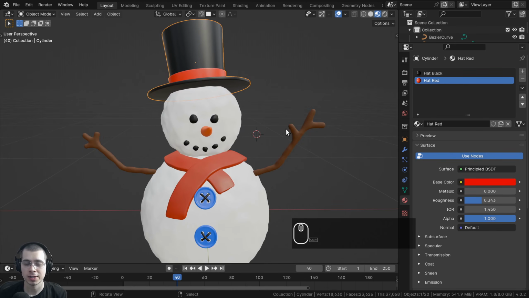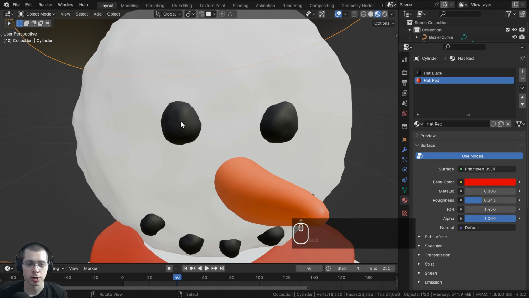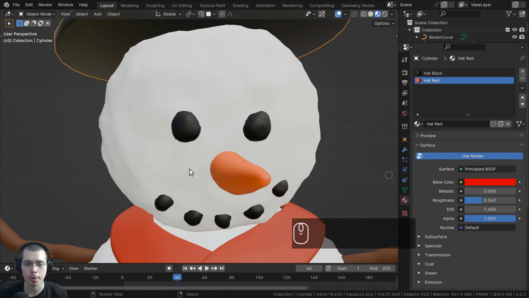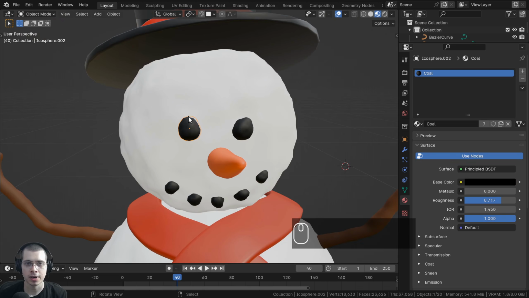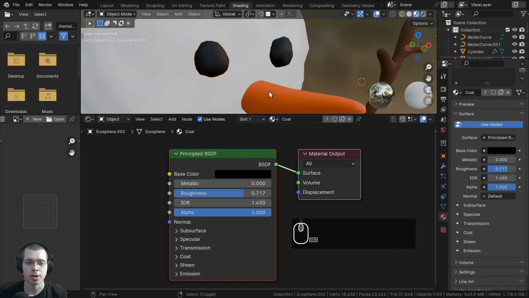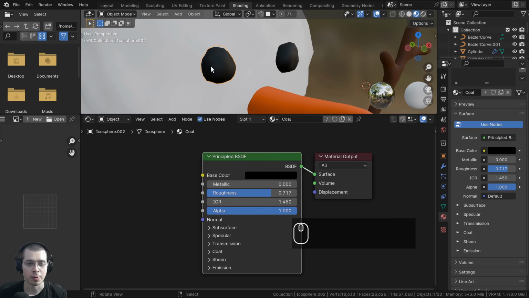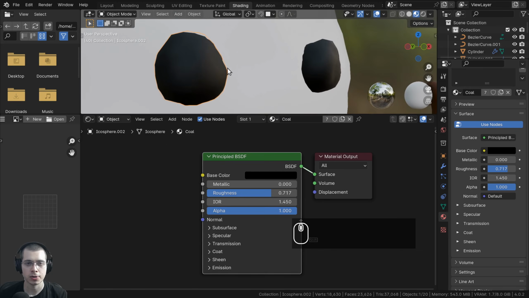Alright, so before we finish this part, I do want to go a little bit more in depth into procedural materials, and we are going to make this coal material look a little bit more bumpy. So let's select this material here, and then you can either split the window and add the shading workspace, or you can click over here on the shader editor. And what I'm going to be doing is adding what's called a procedural texture, and we'll be putting the procedural texture here into this normal data, and the normal data is going to make it look like it has some surface bump so that this coal material looks kind of rough.